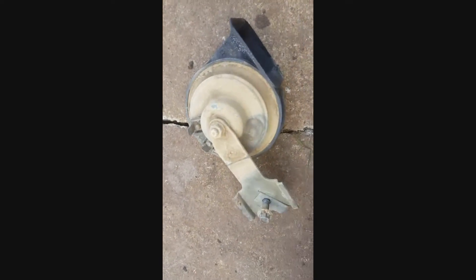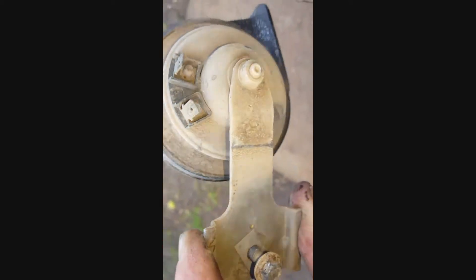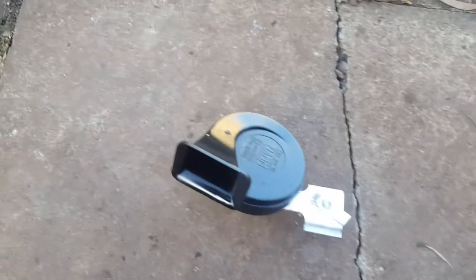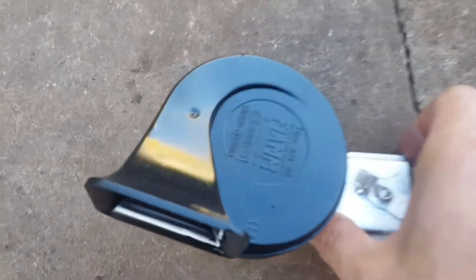This is the horn for the Divvy Van — as you can see it's very dirty and dusty, shabby on the black, and it's got overspray at some stage. Time to clean it up and see how good I can get it looking. One-handed — look at that, look at the shine!